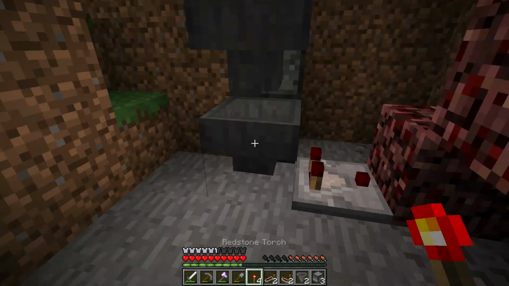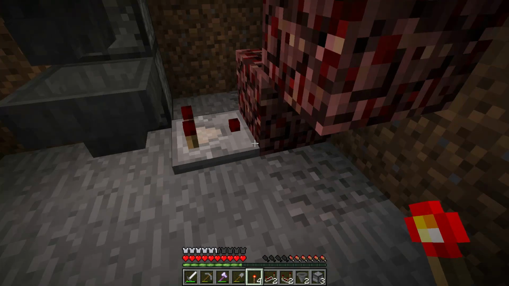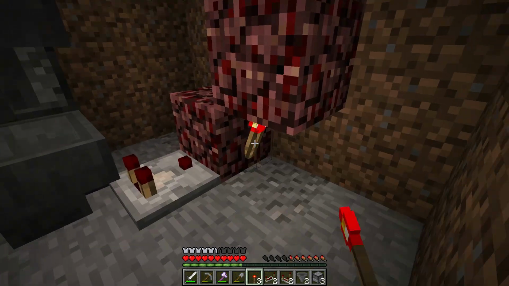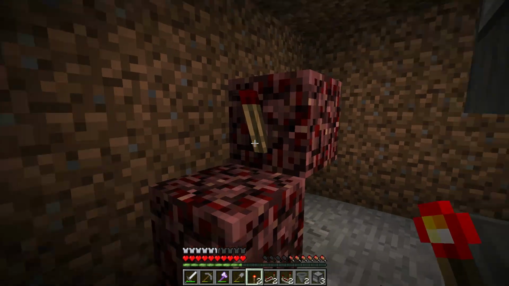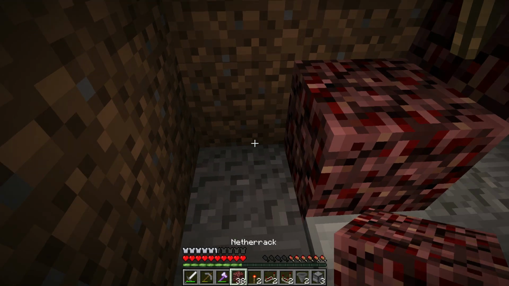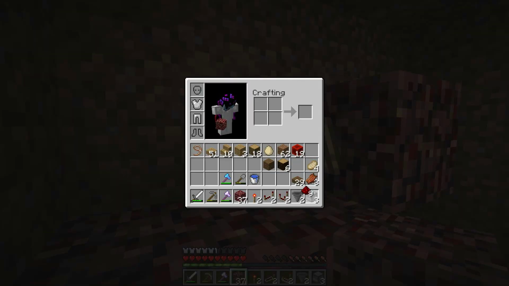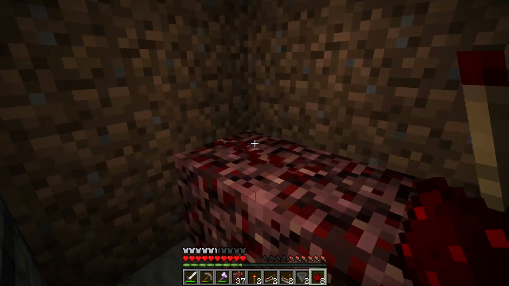Okay, so what will happen is when there's an item in here, it will turn this comparator on, which will turn this torch off, which will cause this torch to turn on. And then we have one little bit of redstone dust here that this torch will power.